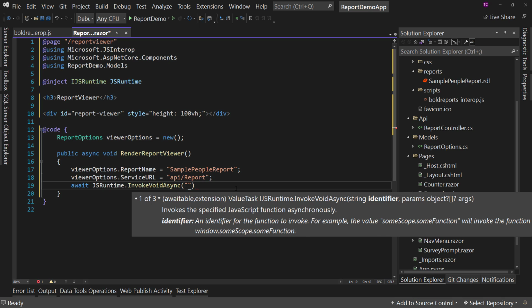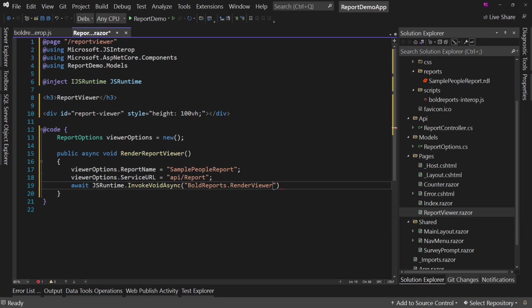So we're calling a JavaScript function, and we're saying nothing's coming back, but I still want to call it asynchronously. Normally we don't do asynchronous calls that have a void. We use Task, but we're calling into JavaScript. We're stepping outside of the realm of C#. So we're invoking a method. What is that method? BoldReports dot renderViewer.